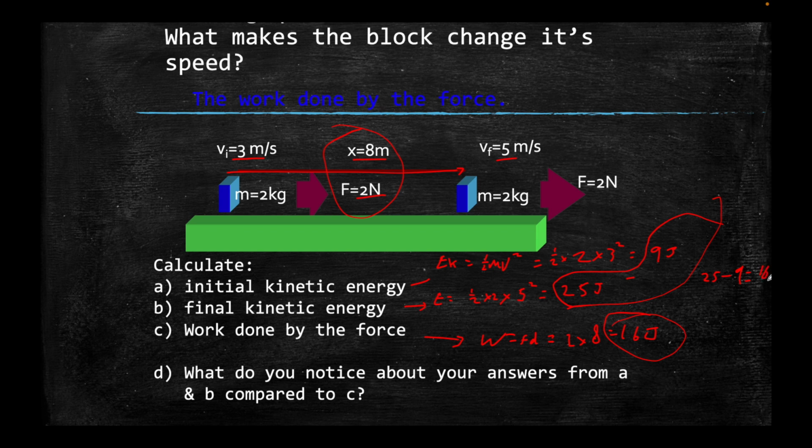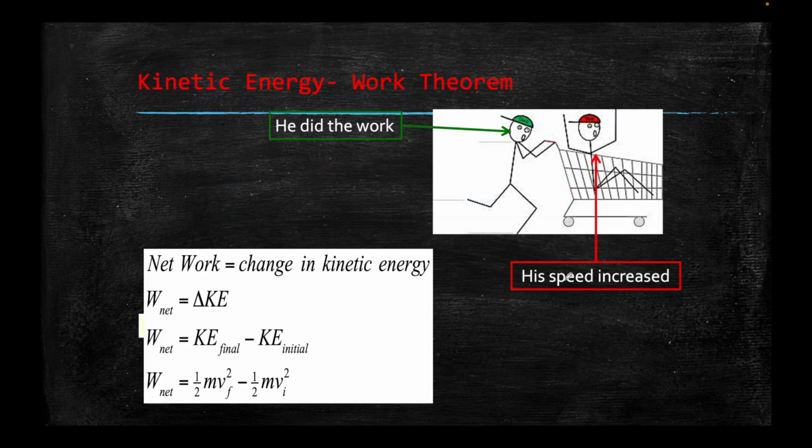This is the work energy theorem. It will take some energy to do the work, and that will be the increase over here. So from 9, I went to 25 because I did 16 joules of work. A bit of conservation of energy going on too. But anyway, work energy theorem. I will do 16 joules of work to increase his energy by 16 joules. So I will have to do final minus initial, right? So you'll calculate the final energy, calculate the starting energy, subtract them, and that will be your work done, like what we just did. Great.